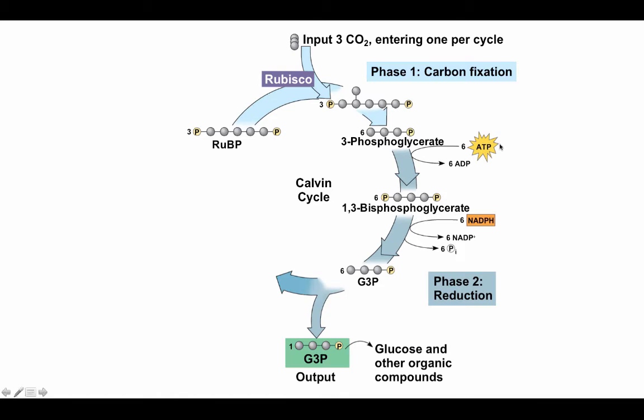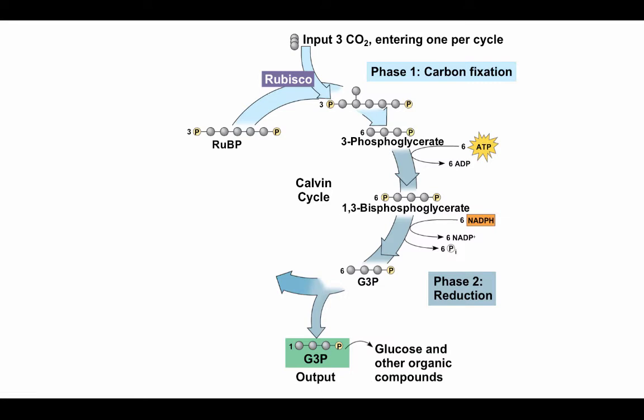The next phase is reduction. So in this first step, ATP is going to be used to phosphorylate all of these molecules and add another phosphate group to this 3-carbon sugar. Then these 3-carbon sugars are going to be reduced by NADPH. It's going to donate that electron, and also these 3-carbon sugars are going to have one of those phosphate groups removed back down to a 3-carbon chain with a single phosphate group, and this is that molecule G3P that we've been talking about. So we're using 1 ATP per one of these 3-carbon sugars, 1 NADPH for each of these 3-carbon sugars, and we're going to generate 6 phosphate groups, 1 for each of these, when this phosphate group is removed. So now we've got 6 molecules of G3P for every 3 turns of the cycle.